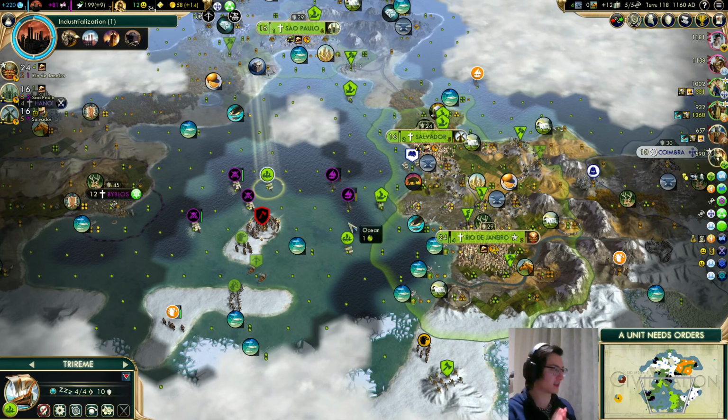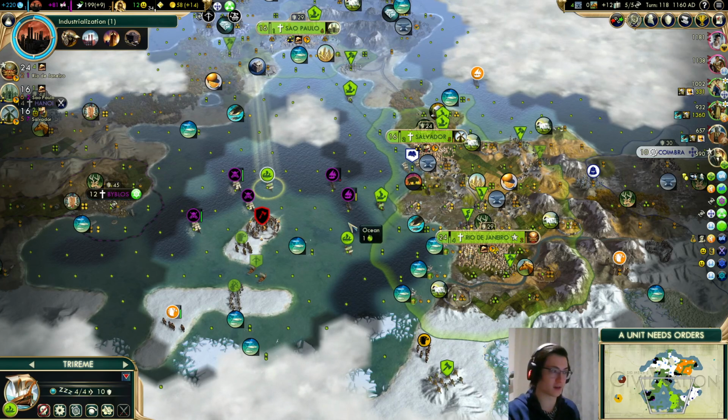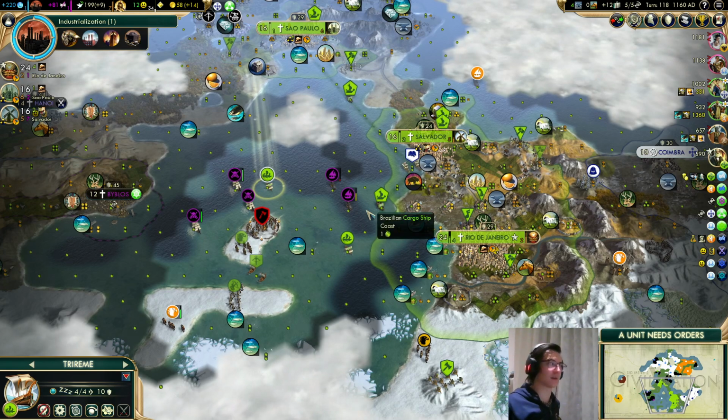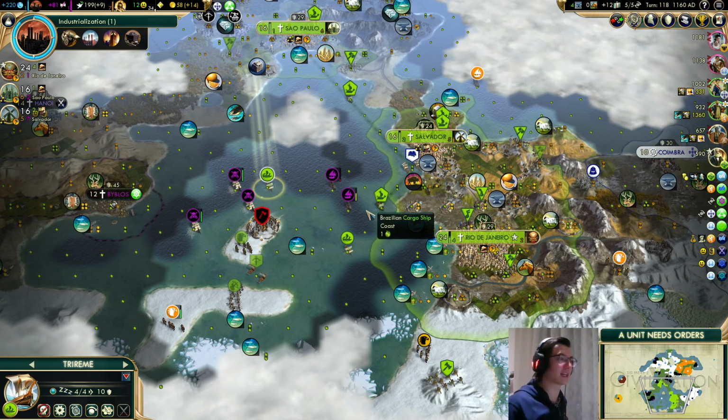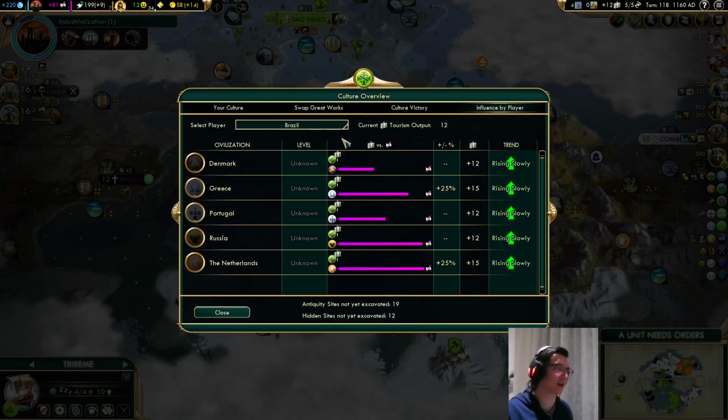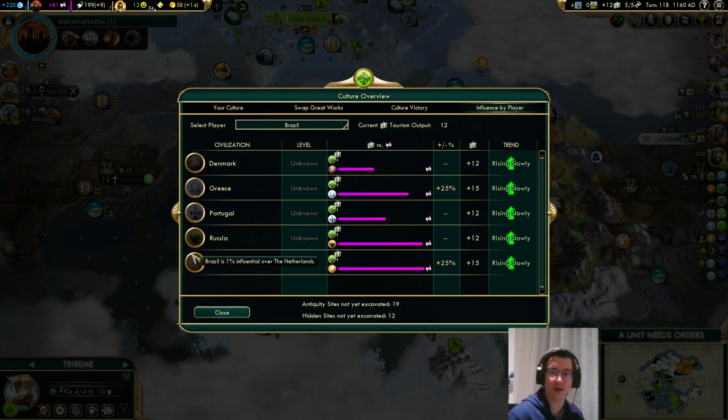Now, the first thing that I promised to do at the end of the last episode was to talk about how doing a tourism victory actually works, and I guess now's the right time to explain it, because we're getting to a point in the game where these sorts of things will start to matter. So how does the tourism victory work? The first thing to realise about a tourism victory is you win the tourism victory by accumulating more tourism over your opponent than they have generated culture.